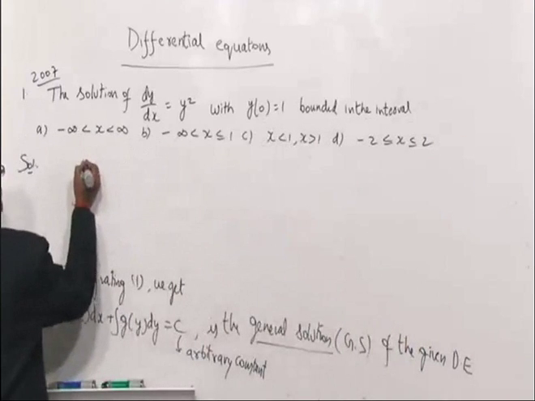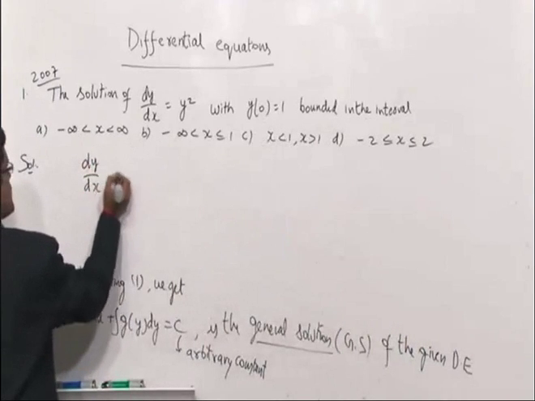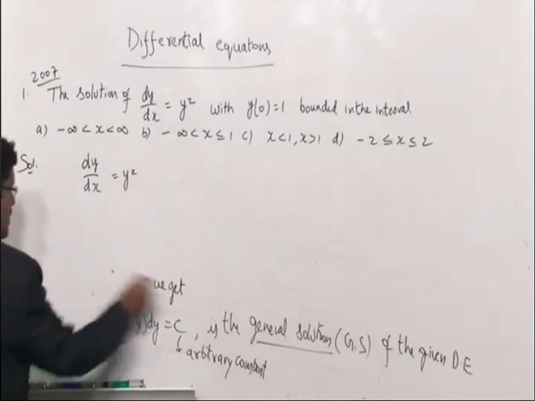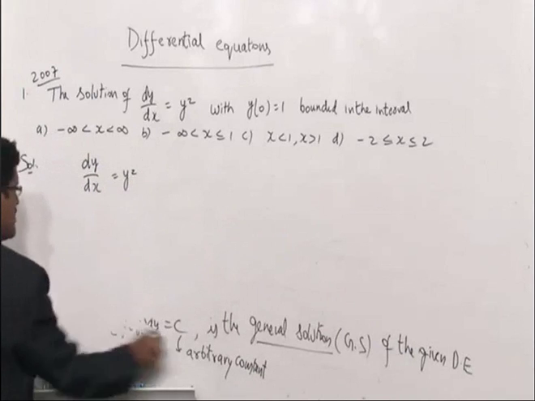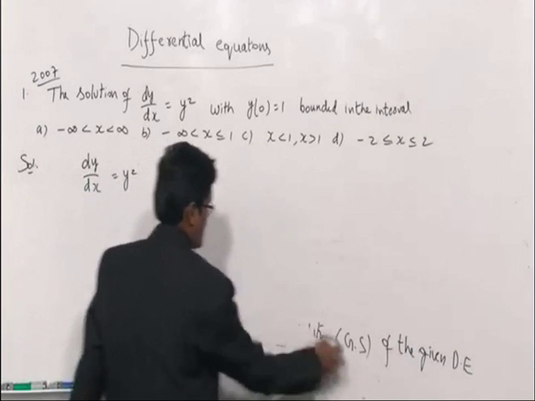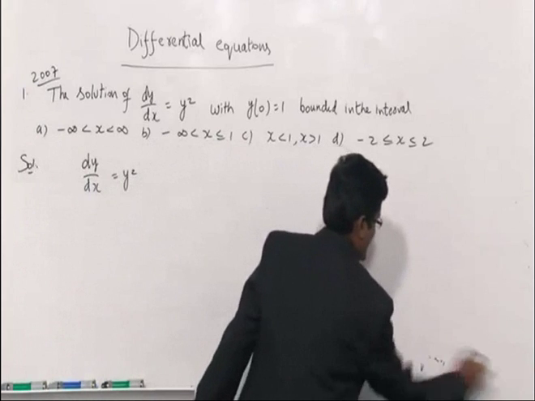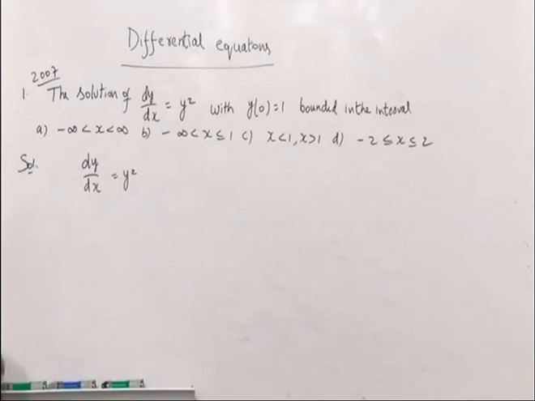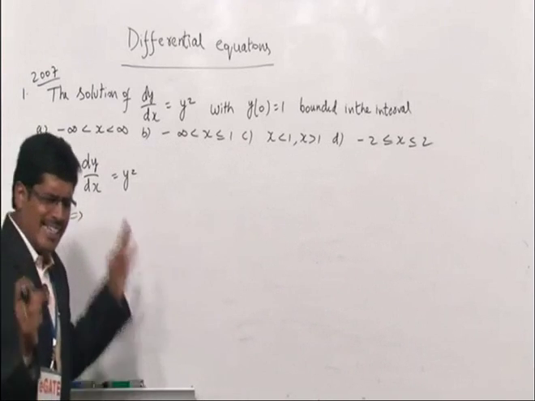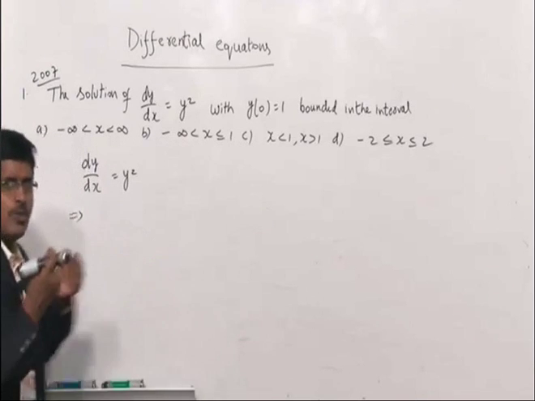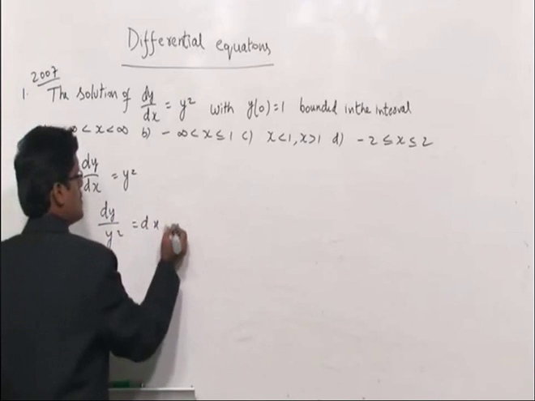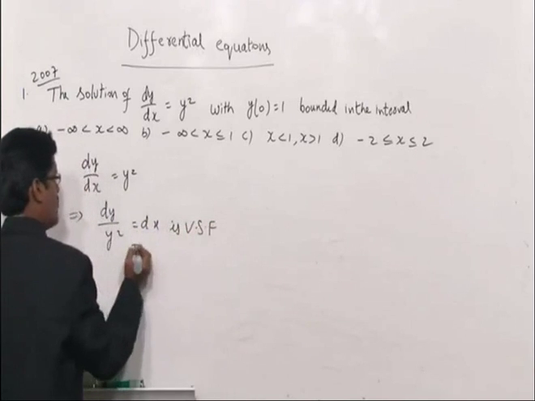Now, dy by dx is equal to how much? y square. So separating the variables means, first of all, keep dx dy terms into the numerator and x terms into dx place, y terms into dy place. That is our second step. After that, third step is integrating. So dy is already in numerator, dx is denominator. Bring all dy, dx, dz, dt, any terms into the numerator and then respect to variables. So dy by y square is equal to dx, I can write. So this is variable separable form, VSF. After that, integrating.